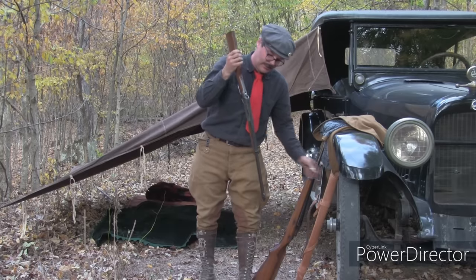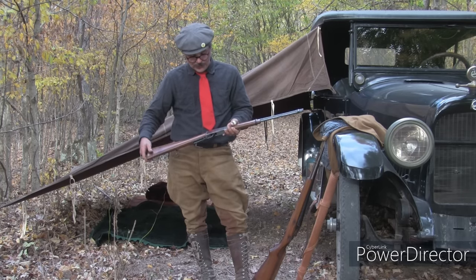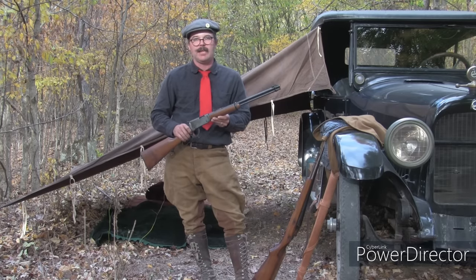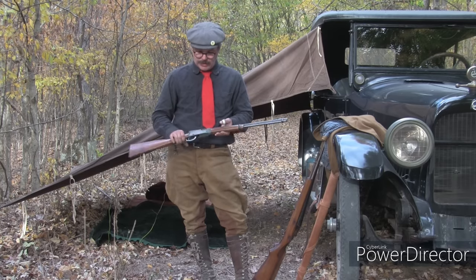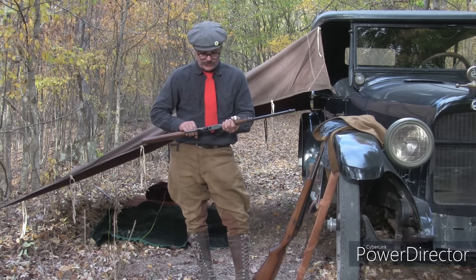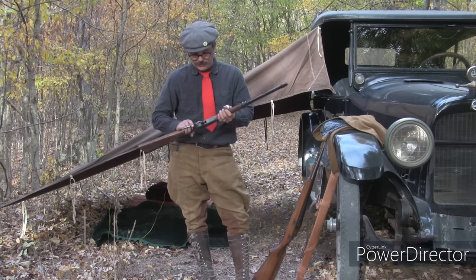This is my favorite. Now this is not exactly a period gun. This is a Henry lever action 22. This is a great little gun, but this wasn't actually made in the period. This is a modern gun. However, it is very similar to the Marlin 1891 model. And if you're lucky enough to have one of those, by all means, that is the thing to use. However, this gun runs about $400, and it's kind of a cheaper version of that, based on the same idea. So you could probably, at a distance, pass this off as an 1891 22 long rifle, but it's clearly not. So still a lot of fun.